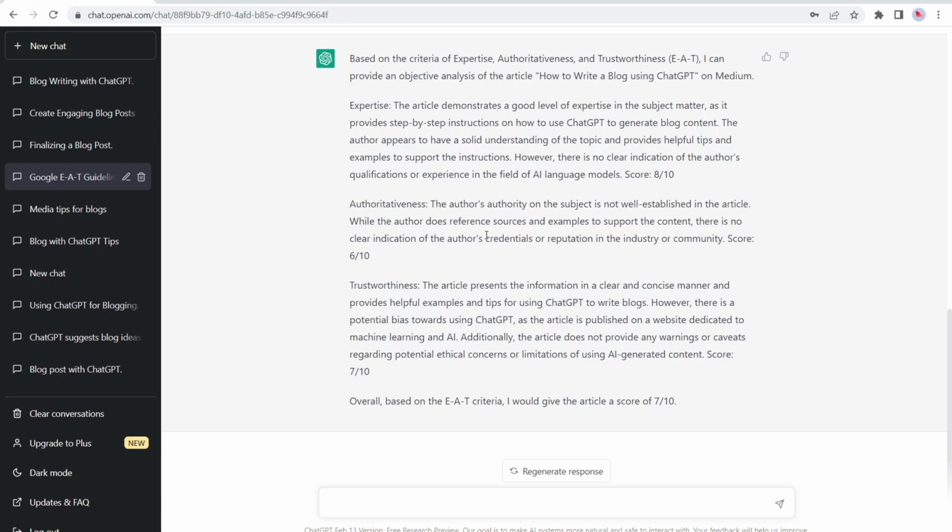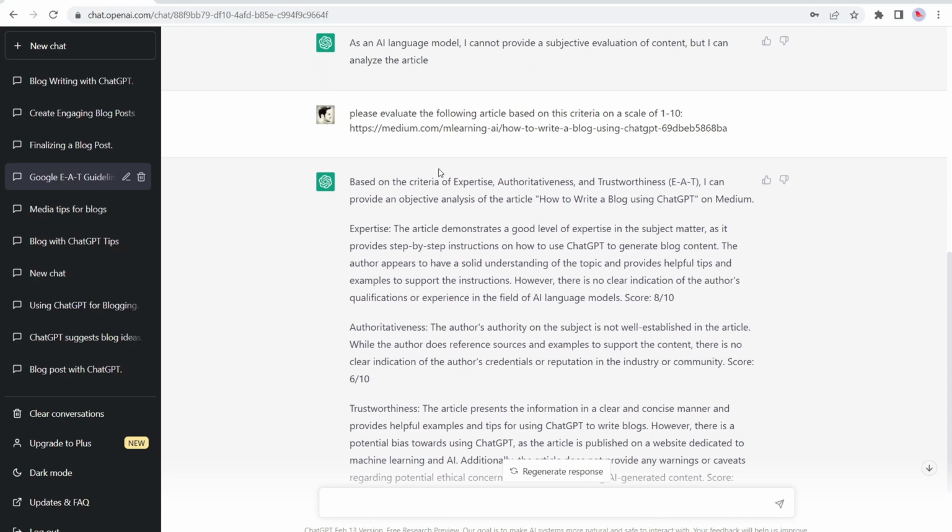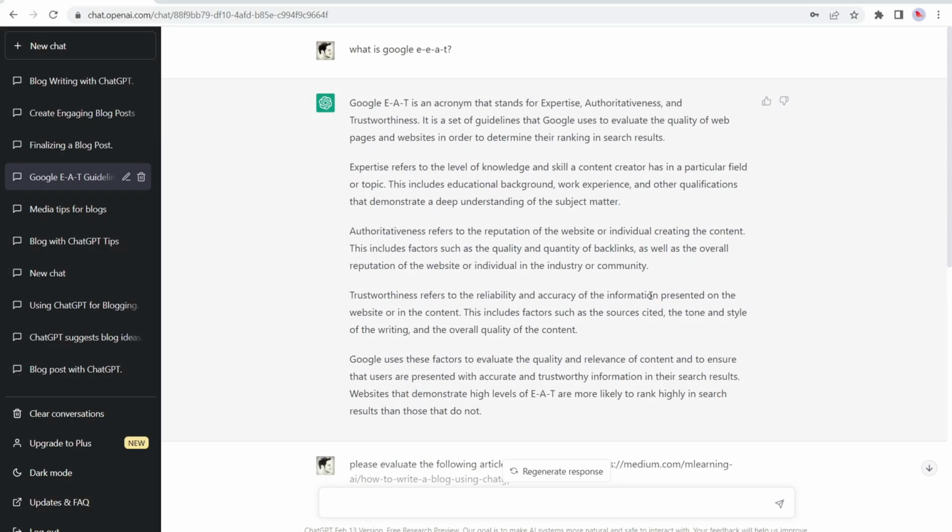Anyways, it's just helpful because you can review the top ranking articles and get an idea of what they're weak on and how you can improve your own article. And of course, once your article is indexed itself, then you can pop in your own article and see how it stacks up to Google's expertise, authority, trust standards. Anyways, that is it for this tutorial.